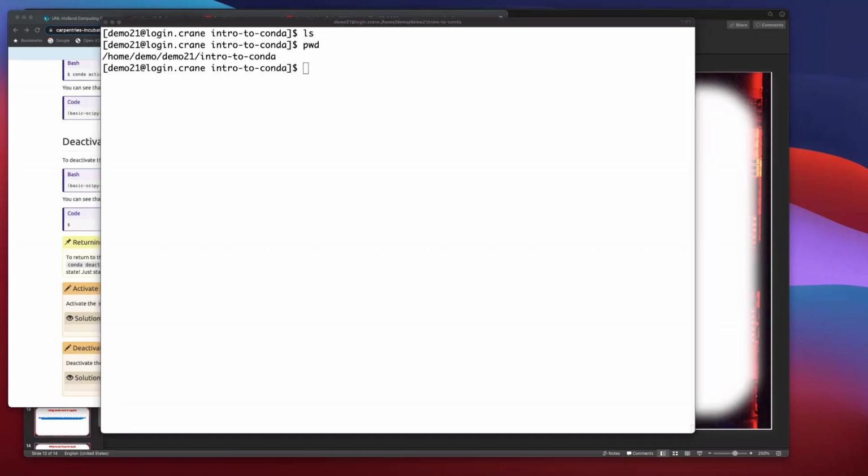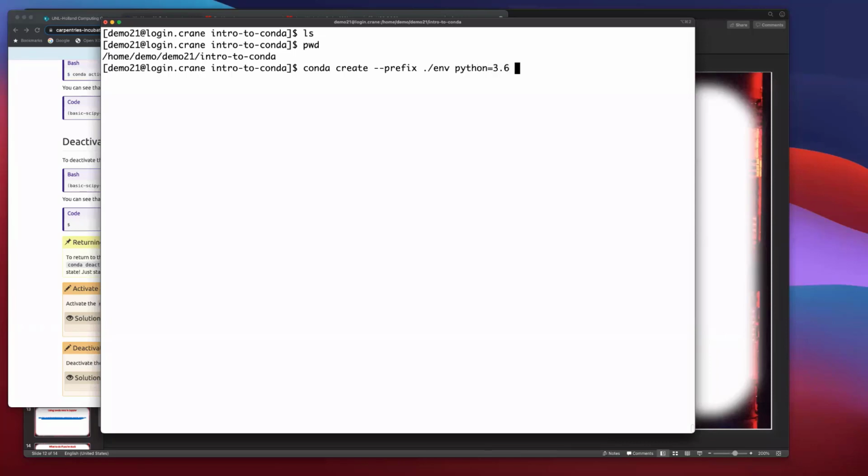So to do that, Conda has a --prefix or -p option for short. So I can do conda create --prefix, and then I give it a path. In this case, I'm going to do ./env, which means the current folder. So I want to create a folder named env in the current folder, and that's going to be my Conda environment.